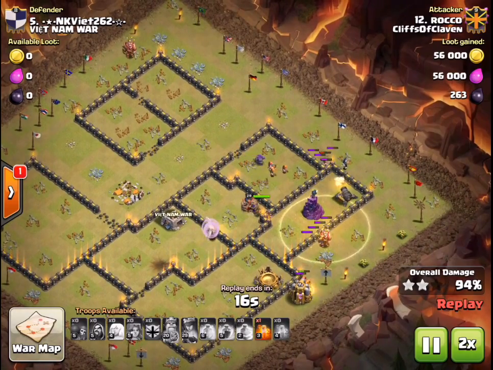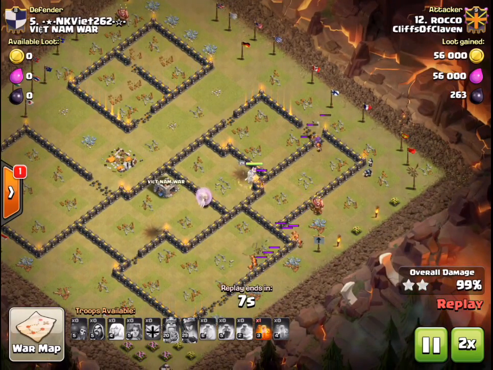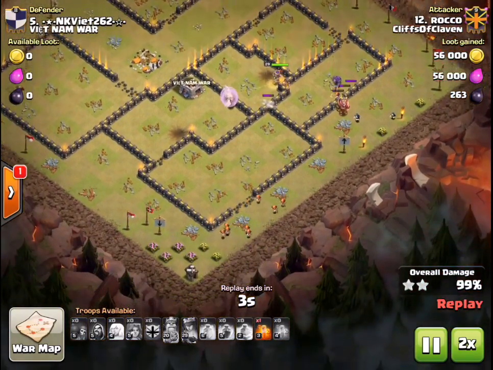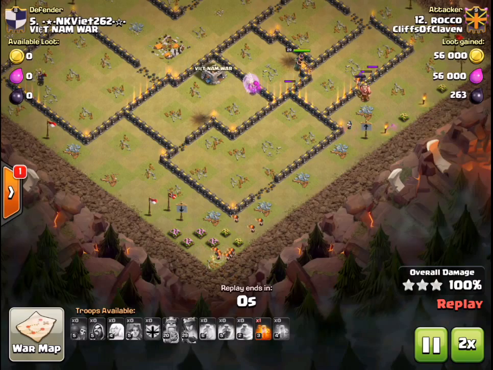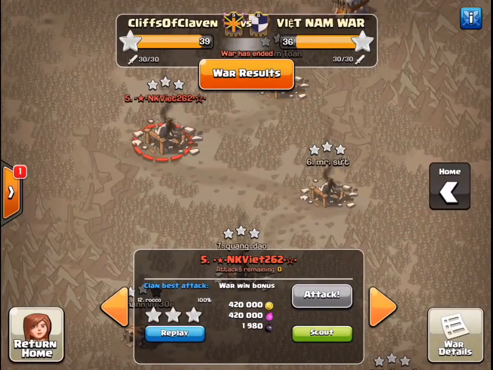Still ends up doing the mass Valk spam, which is sort of the Clavens' go-to attack, but does it in such a smart way and picks up the fresh hit 3-star on the Town Hall 9 all of us were afraid of. So good job, Rocco, and excellent job on the 6-star war. All right, let's jump down quite a bit.